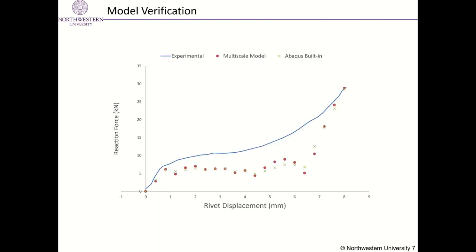Here we plot the reaction force of the multiscale model. We also plot the reaction force when the ABAQUS built-in damage model is implemented. When comparing to experimental data, the multiscale model underpredicts the reaction force due to element erosion. This can be mitigated in the future using a meshless method or a multiscale model with an adaptive mesh scheme.